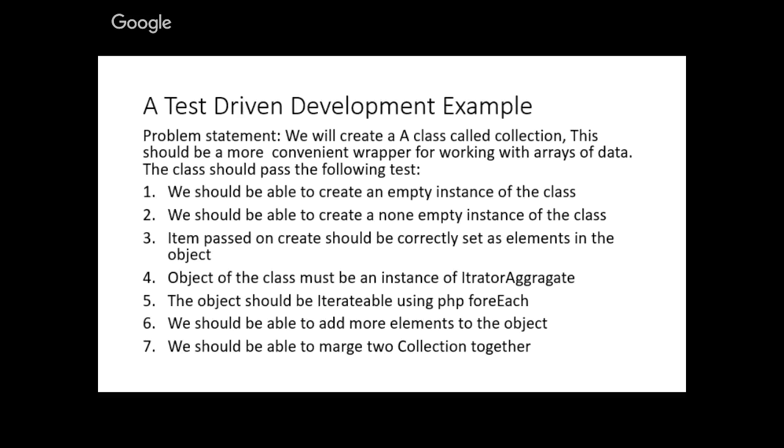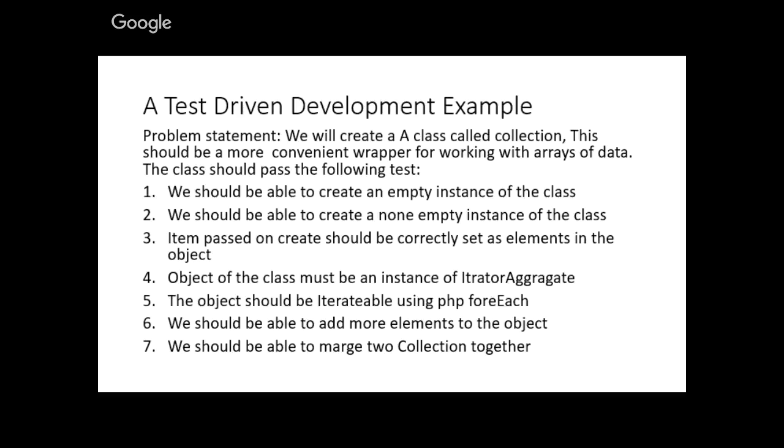Basically, we have some set of functionalities that the class is supposed to have. Then we write a test case for each functionality. The test case will be failing, and then we write code for it to pass. Then we test, and it will pass. If required, you can refactor the code, then test again and ensure it still passes. So this is the problem statement.